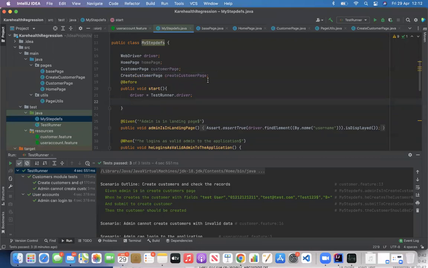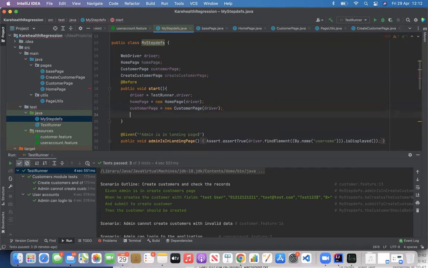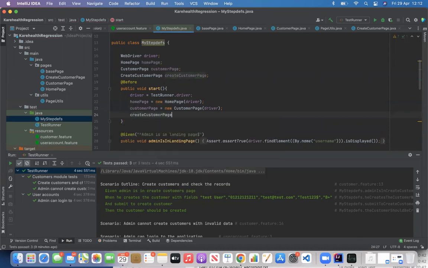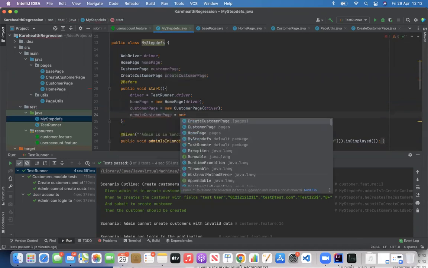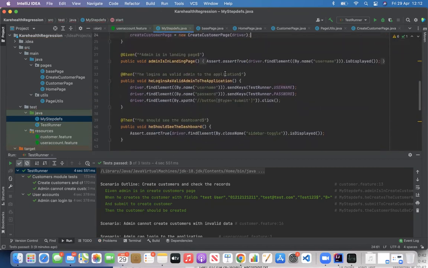Okay, so home page equal to new home page. Guys, you all have to do this for your own page objects. Just don't relax and enjoy. You people have to do this in the next class. It's not like I'm showing you a movie or something. You all have to create your own page objects, and then we can accumulate all these things into a new one. Okay, driver. So that is fine. Now the page objects are ready.